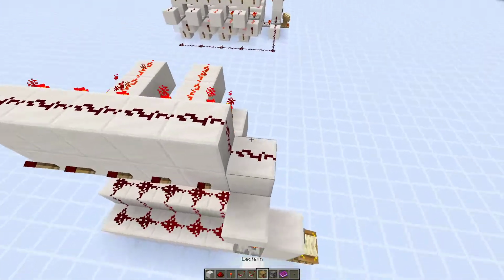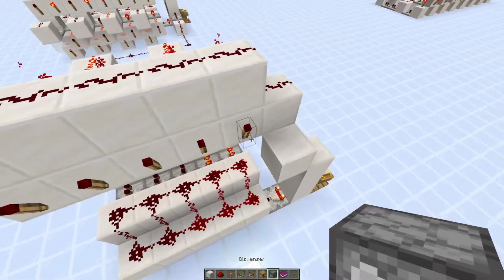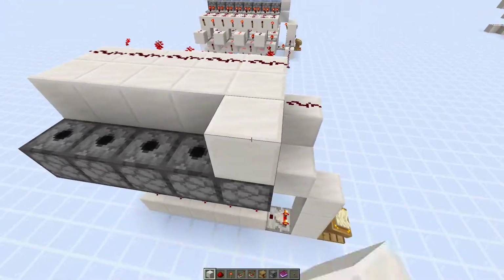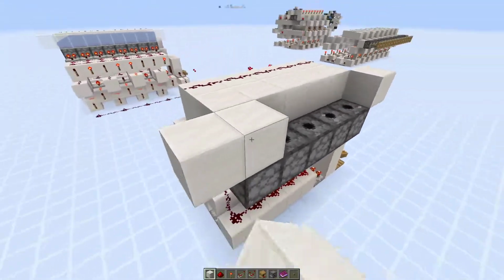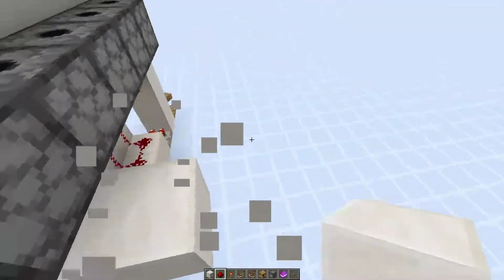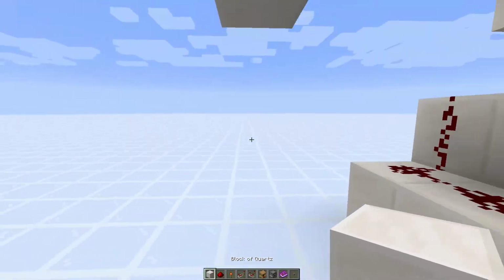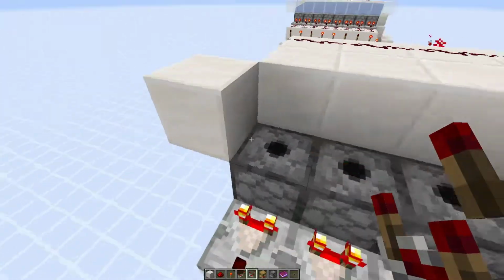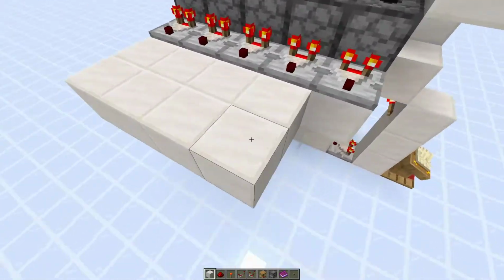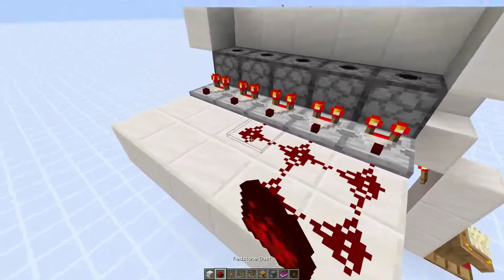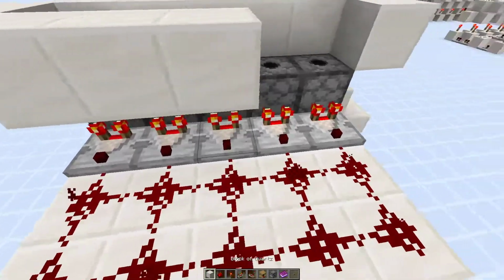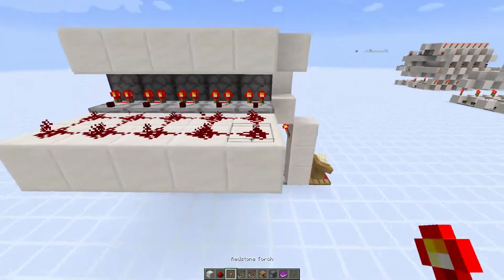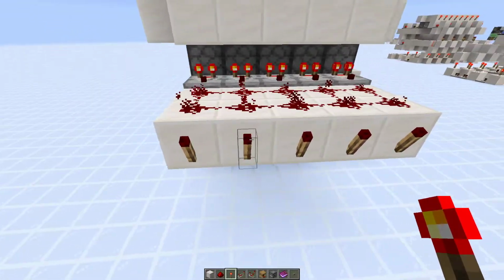Alright, now, what I'm going to do is a rather unconventional T flip-flop, and that is a dispenser with a water bucket inside. Okay, obviously I'm going to place up blocks on the side so that the water doesn't spill anywhere. And so what happens with this T flip-flop design is the comparator output detects that the water bucket is there, and since that's a non-stackable item, it has a signal strength of 2, so we will extend this platform out by 2 blocks. And when the water gets dispensed, what happens then is the bucket is left, and because that's a stackable item, it gets reduced down to 1 signal strength. So now all we need to do is place torches there on the end.